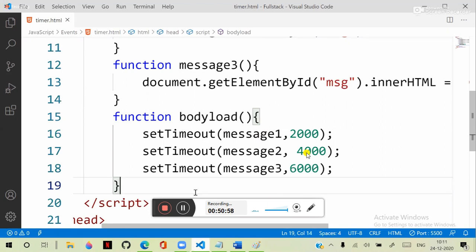We will create one simple slideshow-like option and handle it. How we can design slideshow-like options and use them, tomorrow we will continue with that. Tomorrow we will see some examples on these timeout functions.